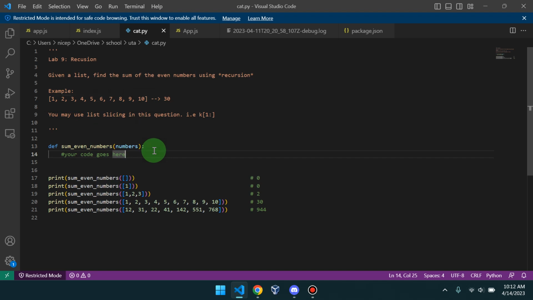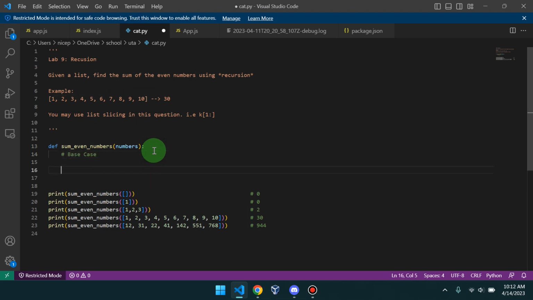Now, in thinking about recursion and what you need to do, it doesn't always have to be in this format, but this is typically how it is. So you have a base case, and then you have your recursive case. And the reason I say it might not always be like this is because you can have multiple of each. So I'm just going to put a little parentheses, an S there.